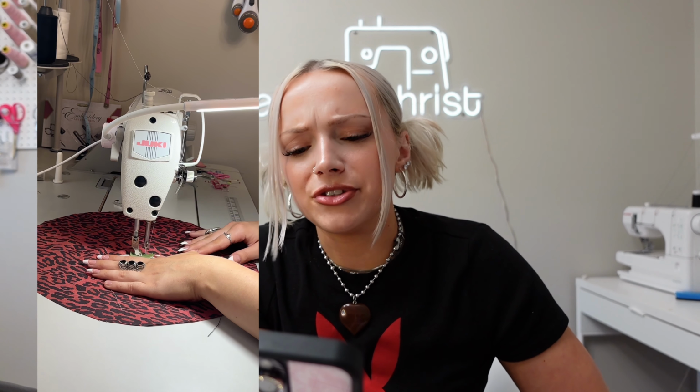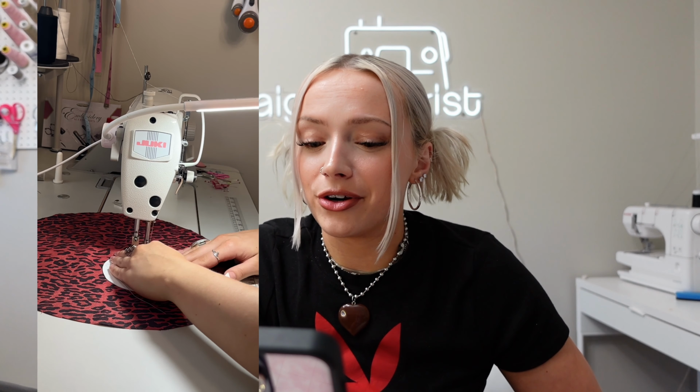When it's perfect, I went ahead and brought it to my sewing machine. And once again, I'm just stitching, leaving that edge raw, which is why I took so much time cutting it. I'm using a pretty big stitch length, probably like a 4 stitch length, and just really taking my time because when you go around curves, you just want it to be perfect. It's a lot of moving it around.